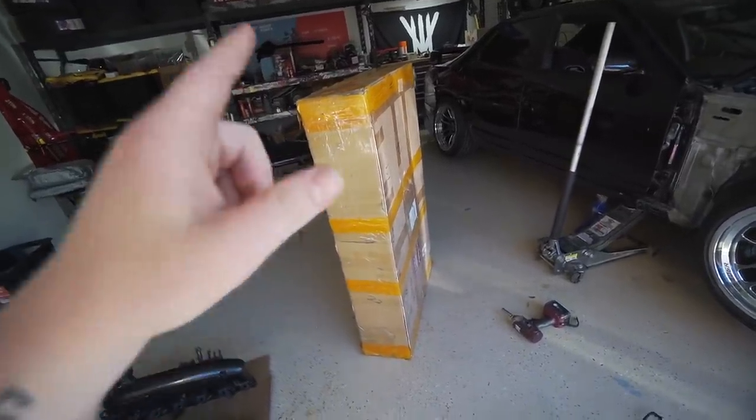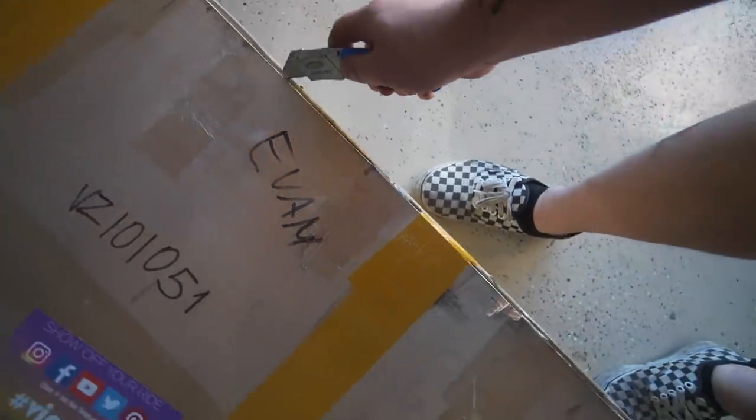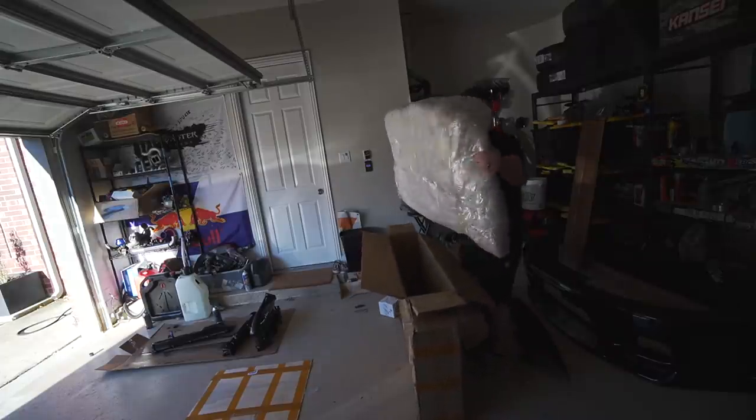First things first — I've been waiting for this for weeks. I'm so excited to see what's inside this box. I wish Victoria was here to help me film, but she's doing this solo today. This is a super light box, probably because it's carbon fiber. First thing you always got to do is peep the fiber. Oh yes sir!